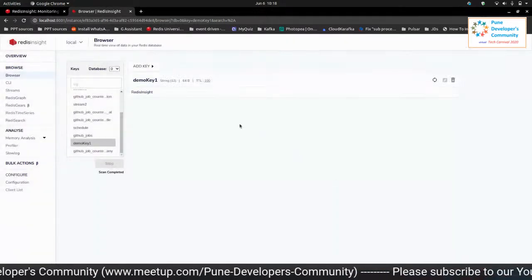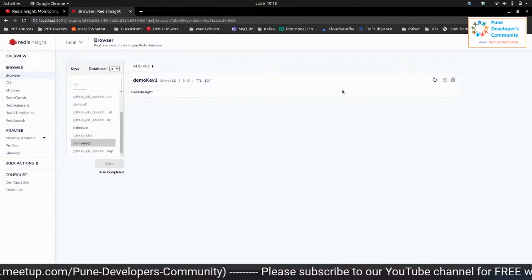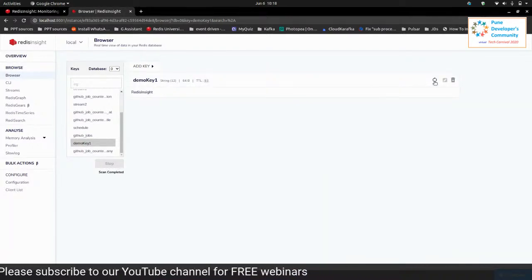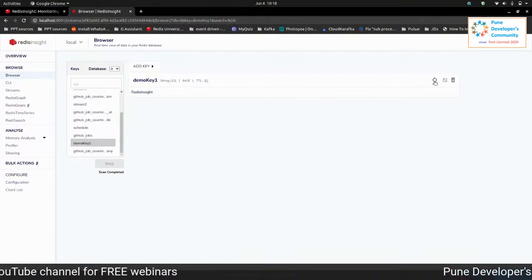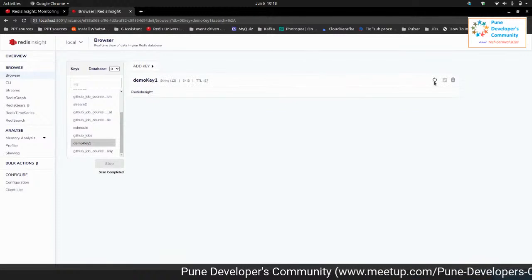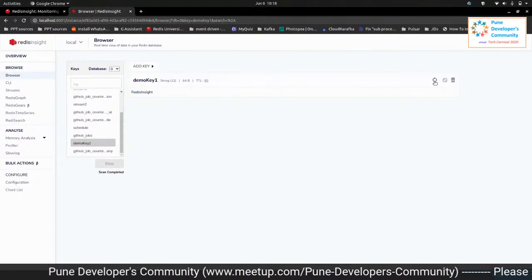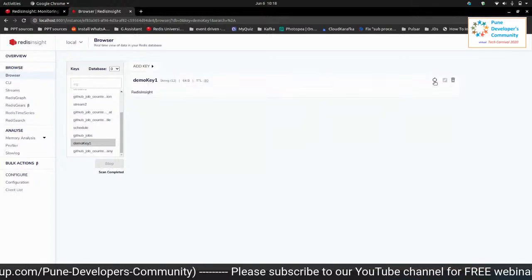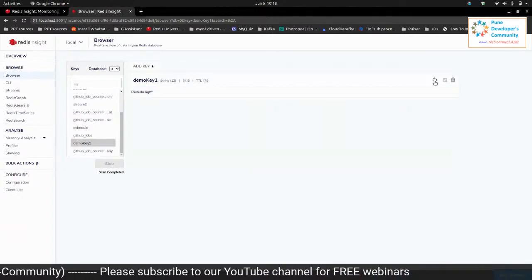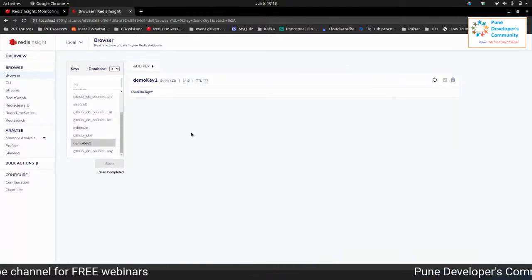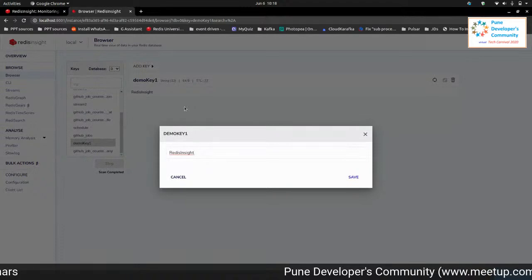Now the TTL has begun. If you refresh it, it will give you the time remaining, the time to live, and it is constantly decreasing, right? So what will happen at the end of 100 seconds? It will just expire, and that key would be evicted or deleted, right?